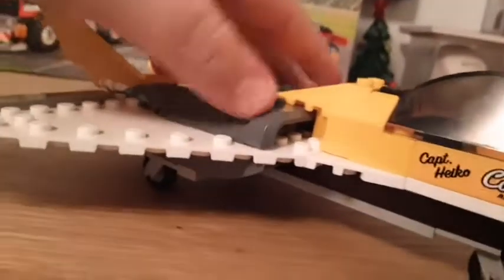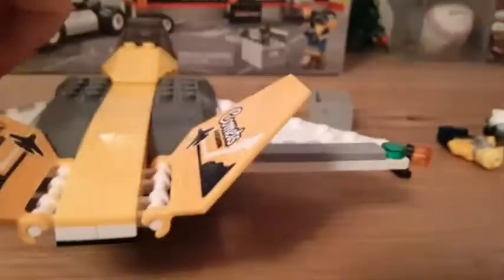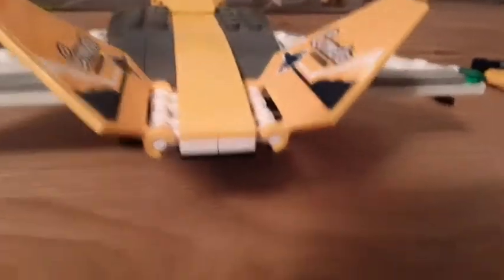Towards the middle, we have engine intakes which look really cool — very snug to the body of the jet. Then we have two big triangular wings, along with two Anakin Interceptor-style ailerons, and navigation lights. People have been wondering where the engines are — I figured it out. They're right underneath the wings. I love this design so the engines aren't just sticking out like a sore thumb — it's hidden and looks nice. Underneath, you just have landing gear.